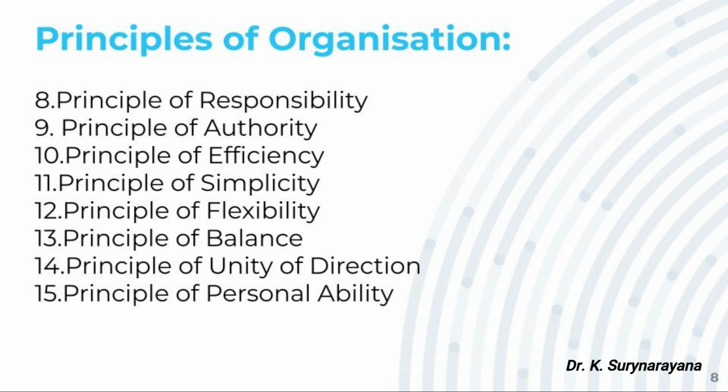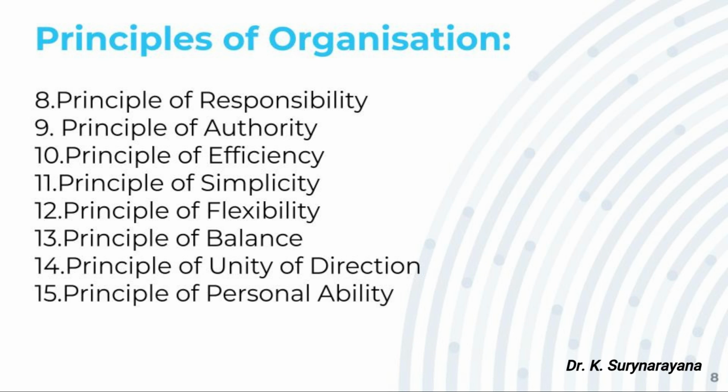Principle of unity of direction. Unity of direction can be achieved by following the concept of one person, one plan. Thus, there should be only one objective and one plan for a group of activities aiming towards the same objectives. This principle helps in unification and coordination of various activities which are being carried out at various levels in the organization.